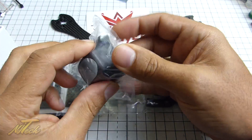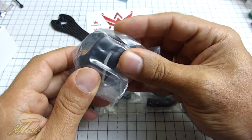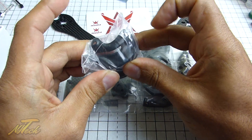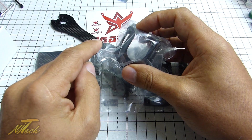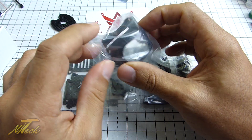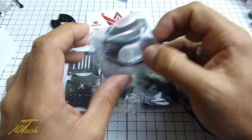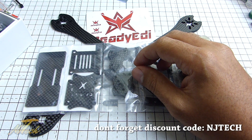I've also opted to get the FPV cam protector which goes on the front — it looks nice and aero. It's quite flexible yet very stiff. Sharon has actually put the STL file up on Thingiverse so anyone can download and print these, but they are also available on the store over on Ready Eddie Shop in various colors should you want to buy one included with your kit.